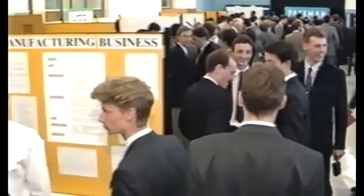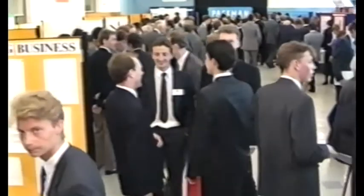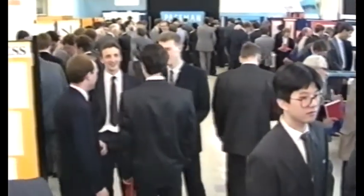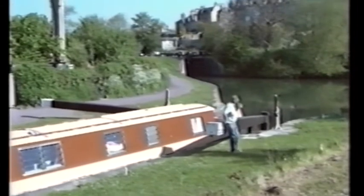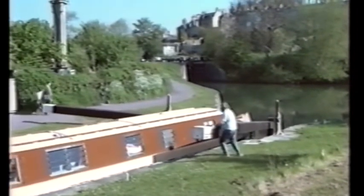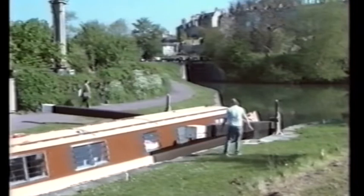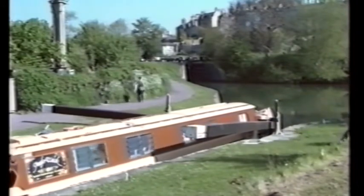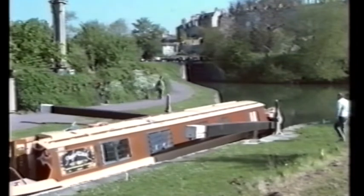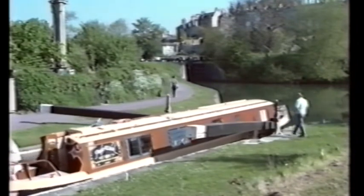London's business community will benefit from fast travel designs like those you've just seen. From the modern-day aerospace industry, our next project is applied to a more leisurely mode of transport. The Kennet and Avon Canal features many locks, and while pausing to navigate them can be an enjoyable part of a holiday, a flight of 29 locks would take a day to pass.